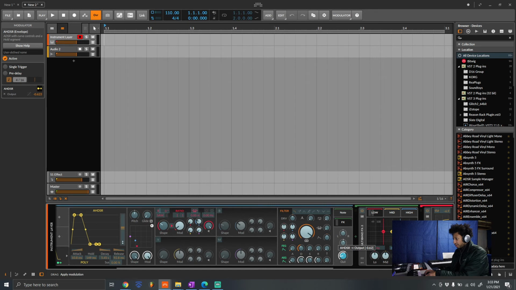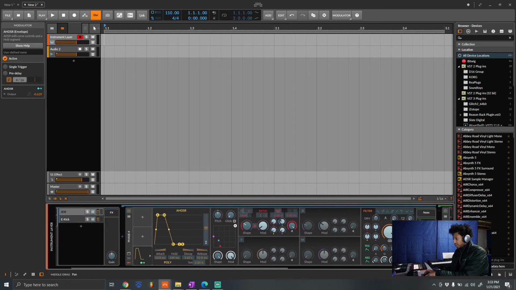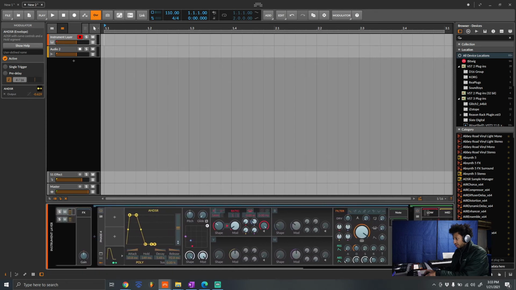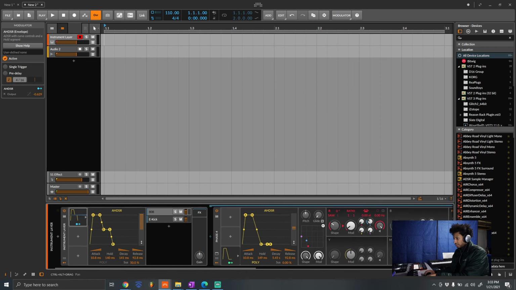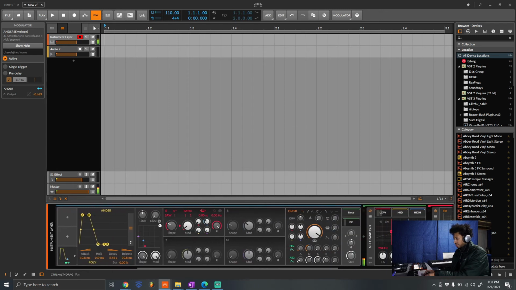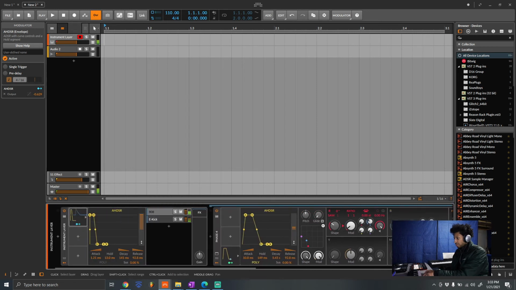So you want to bring it down every time you strike a key. Hit escape. And let's adjust the shape. We want it to be really brief. Then you could adjust the mix of the 808 and the kick together.